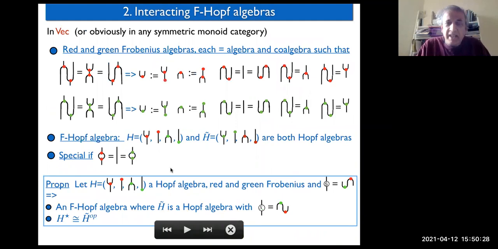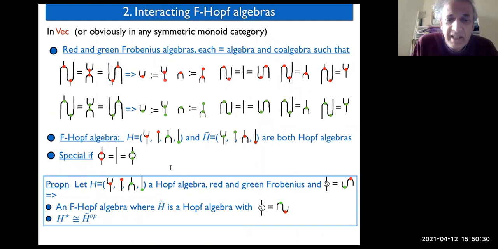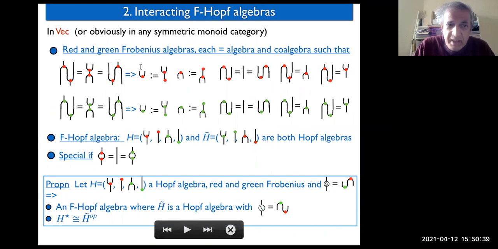Now the topic in hand is ZX calculus. The algebraic structure underlying it, as far as I understand, and I'm no expert, is this notion of a Frobenius Hopf algebra. I'm sure that everybody here knows what this is, so I'll just remind you quickly to establish the notations. We're going to have a red Frobenius algebra. So this is an algebra and a co-algebra denoted with this identity.